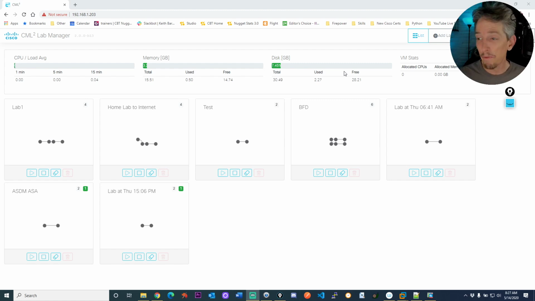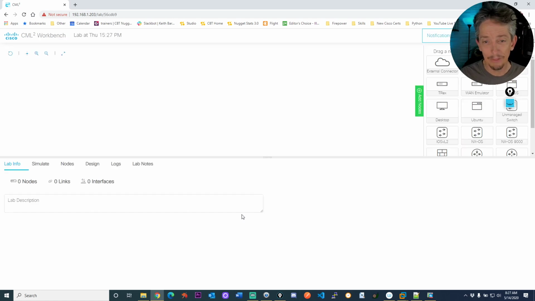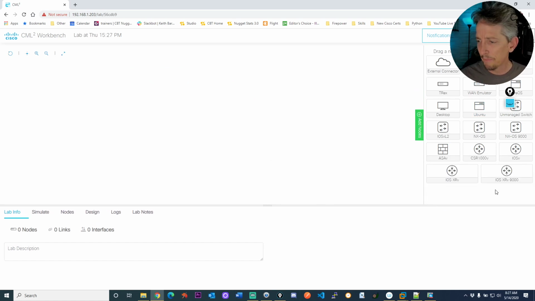So this is the Cisco Modeling Labs, and I will click on Add Lab. If you're curious more about Cisco Modeling Labs, check out my previous video on how to make it work and go. I'm just going to create a new lab right here, and we're going to do it from Greenfield, meaning nothing here. I'm going to go on the right-hand side, drag this down a little bit, and let's grab the Cisco ASA. It's on this list somewhere. There it is, ASAv. Done.